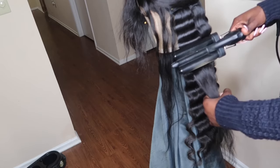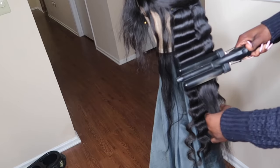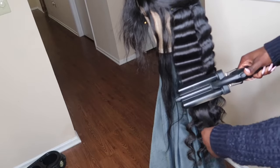Crimping isn't hard, but it is a little tedious, but still keep your sections small so your crimps can be really defined.